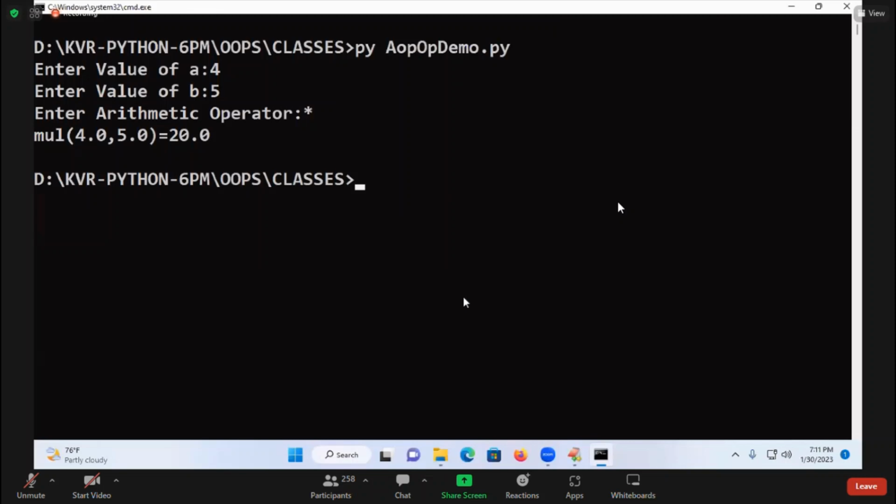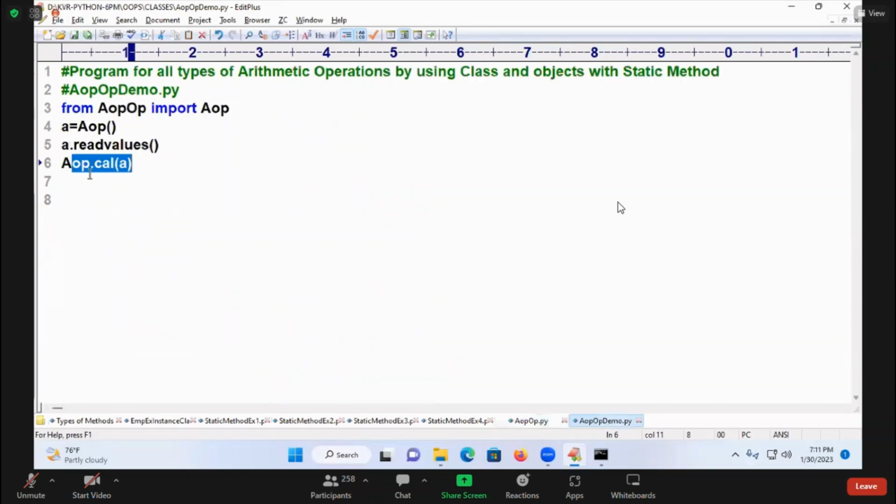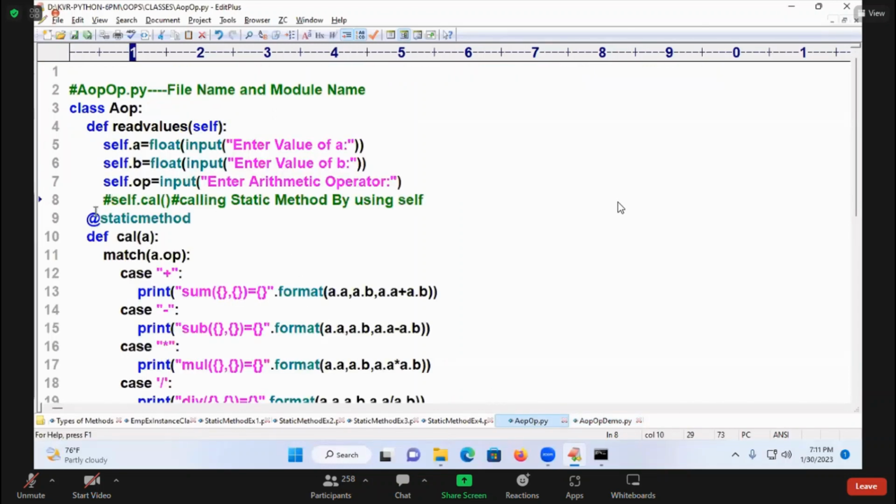The answer is coming. If the subject is there, you can do everything. If no subject is there, even if you jump here and there, nothing will come. So my intention is not to call like this, not to call from here. I want to call from where? Read the values, then tell me. So tell me, this is like this.